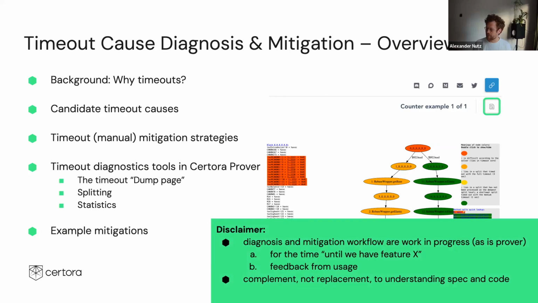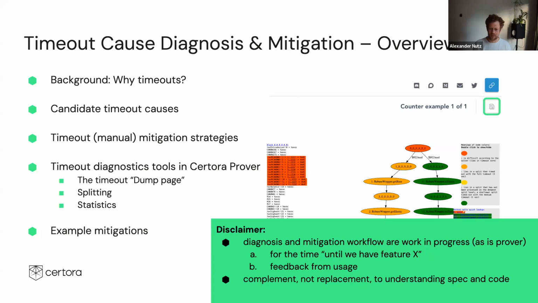And also, with many timeouts you could think, well, why isn't the Prover solving this? And yeah, we're working hard to make the Prover time out less, and we have worked hard. I think there's been good progress. But many of these things are also for right now, right? The Prover is at a certain stage of its development, and we have techniques that are supposed to help you right now, before the next feature has landed.